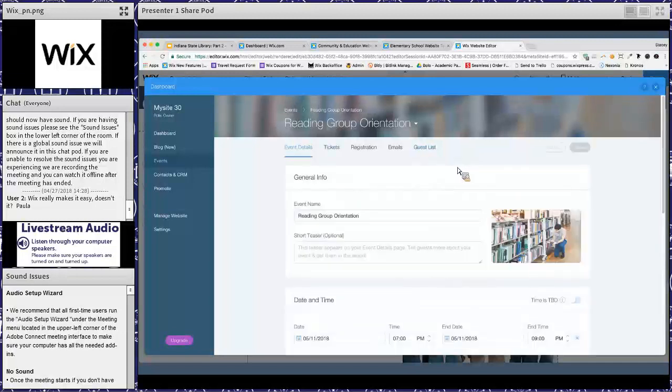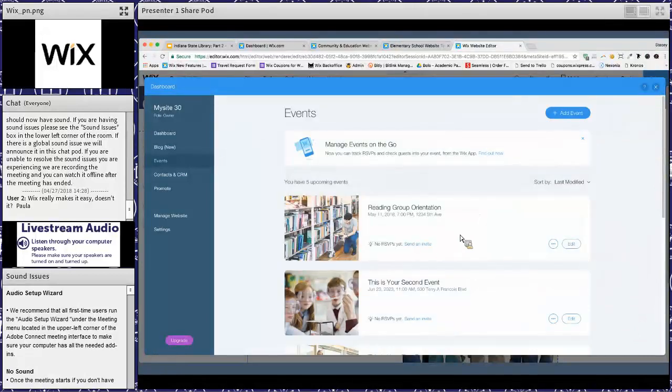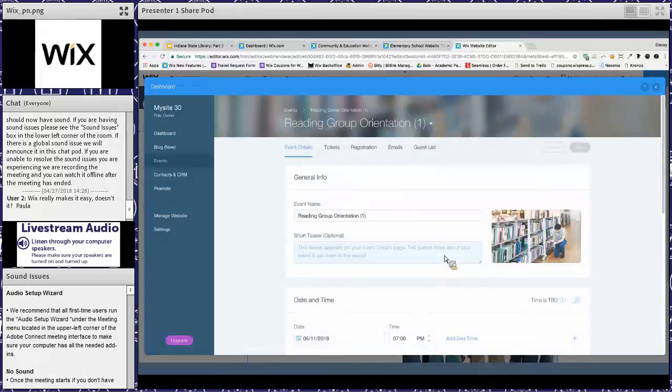So now that we've gone through what all these settings are, I'm going to go back to events, just the general event dashboard here, and I'm going to click here to duplicate the event. This is really helpful, just clicking on those three dots to really quickly make a recurring event. If you've put in all the details and the information, you don't want to retype it again, you can just change the title. This one I'm going to call Meet the Author, and I'll change the picture too, so I'll show you how to do that.